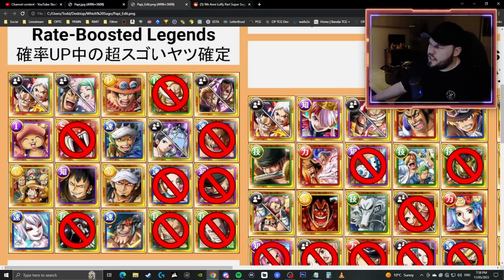And while a lot of people may disagree about Whitebeard, Whitebeard is just not very good in a lot of content. If he's boosted in content, Whitebeard's actually very good. But I think generally speaking, the other characters on this list will help you more on your account compared to what Whitebeard can do. A lot of these characters have very useful mechanics in their captains or their specials, and these are the characters that you probably want to look out for.